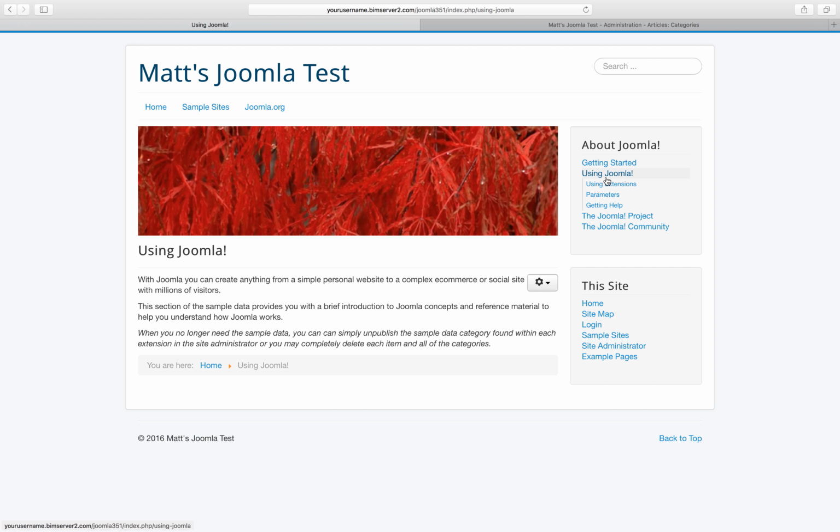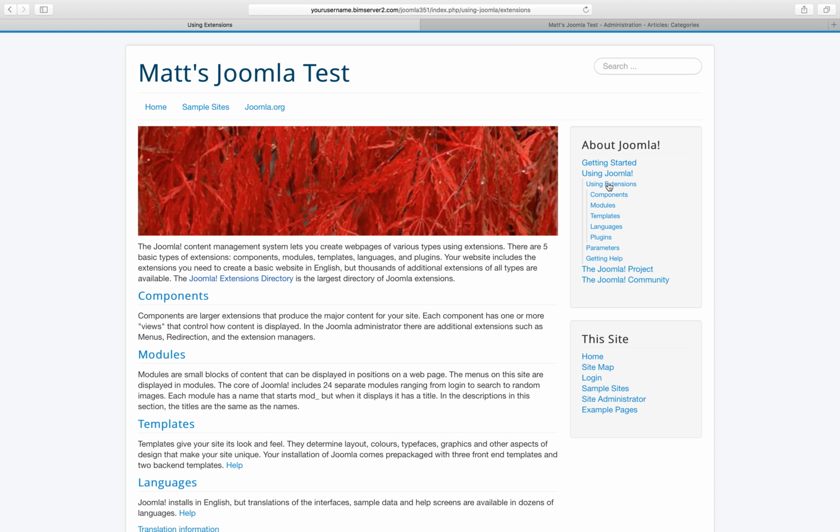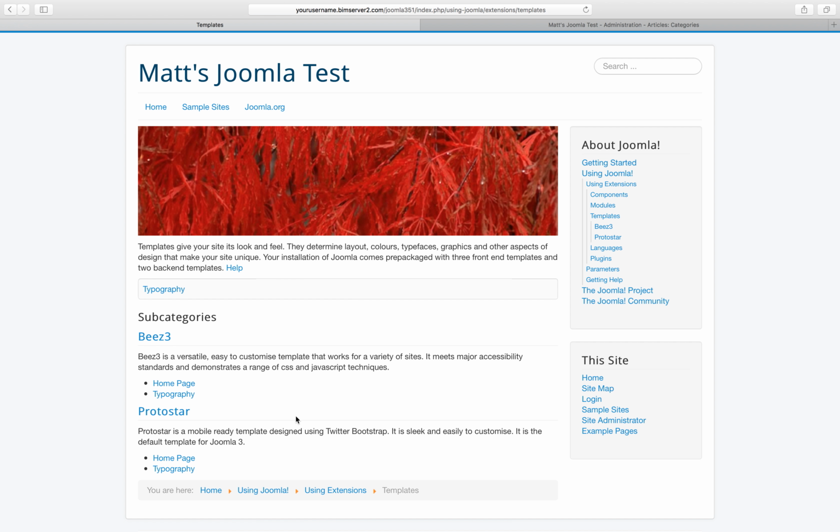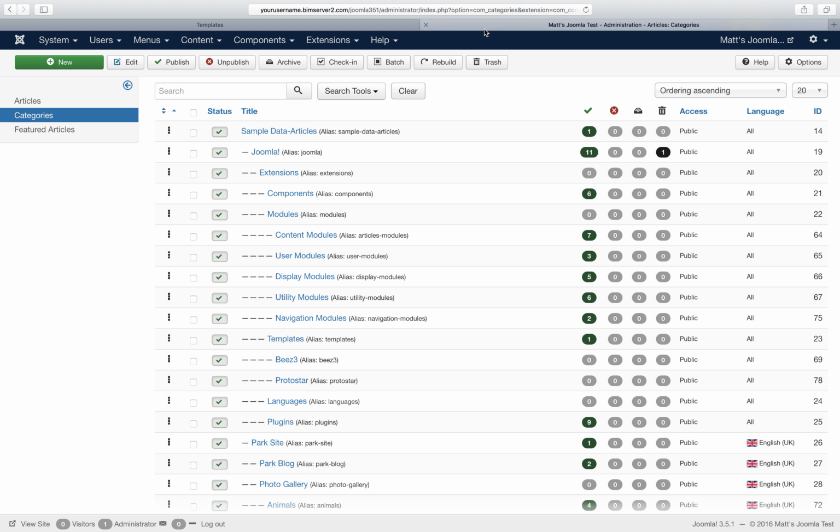You want to know about extensions? Click on using extensions. You want to learn about templates? Click on templates. Obviously, there's more to learn on the official help page, but it's a good way of learning about the different kinds of categories.